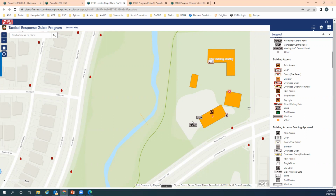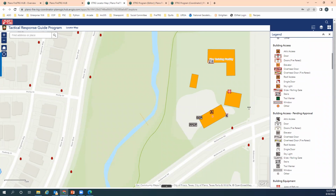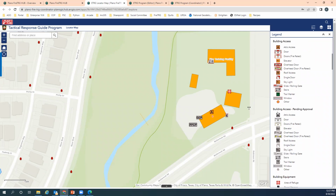We did that because it hasn't been reviewed, so we're not going to take it as it actually is. It could be correct, but we're going to look at it with some skepticism versus anything else that is in color. We know it's been reviewed. It's good to go, ready to go. But we wanted to have this ability so that if someone went out and found something 5 minutes ago, we would still be able to access it. It might be good information, but knowing that it hasn't been approved.